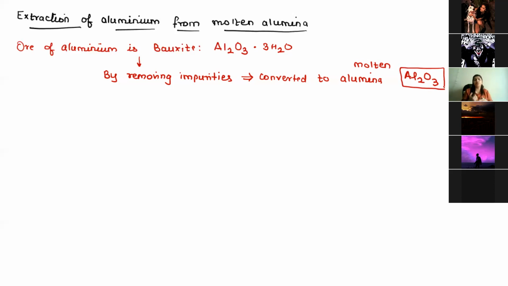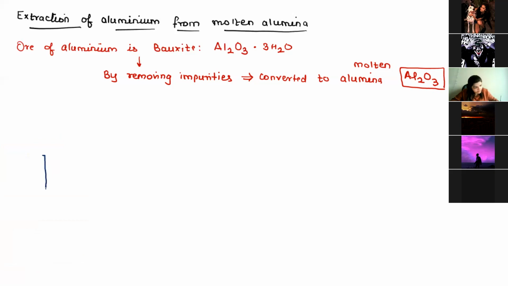So over here there is no concentrated, neither aqueous solution. So the process will be simple: Al3+ will go towards the cathode and oxygen will go towards the anode. But the process of electrolysis is not that simple as what we have studied. That is about the vessel. The process is a little bit different. So that's why I'm going to show you how exactly the electrolysis of molten alumina is done.